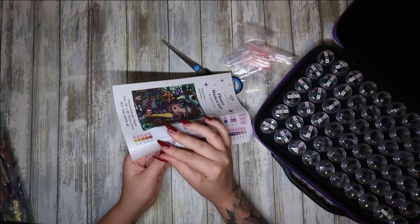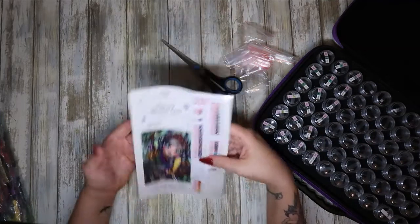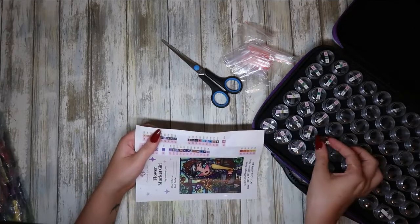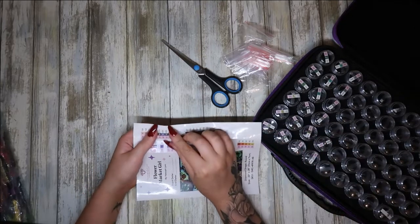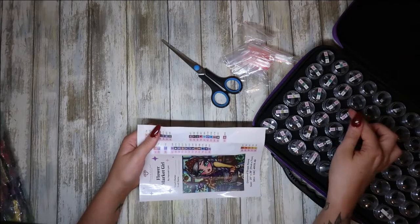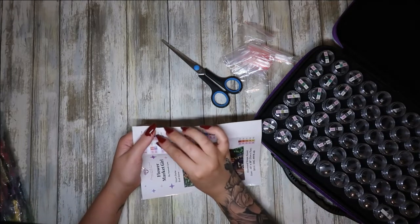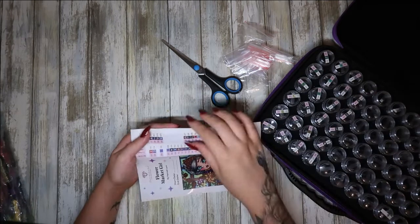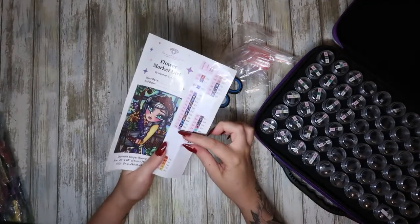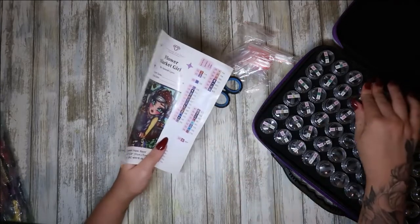Because I know that the tags and stuff are different over in the diamond painting world. I'm still a newbie, definitely. And I'm learning tricks and tips every single time that I go on a group or watch a video. I'm learning something new. So by no means am I an expert, but I'm enjoying learning, and I thought, instead of putting the diamond painting stuff on my main channel, why don't I just make a second channel? It might be extra work, but I think it'll be fun. So that's what I've done.